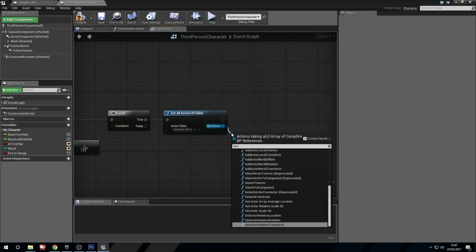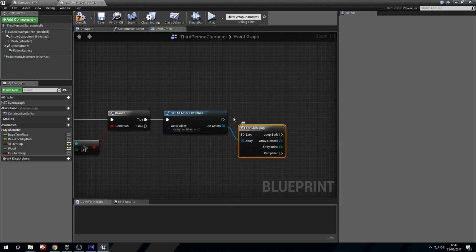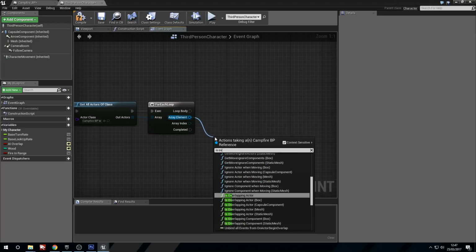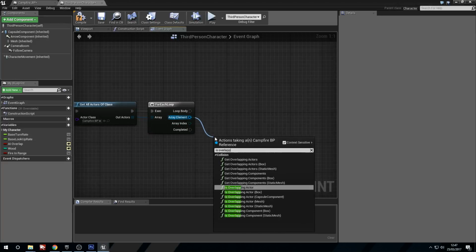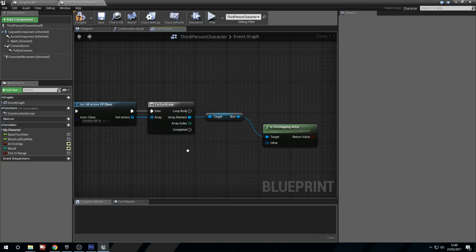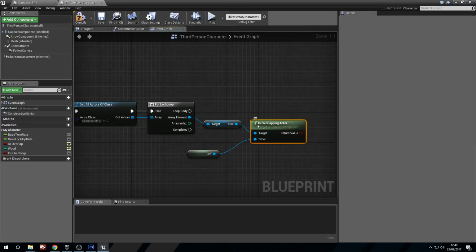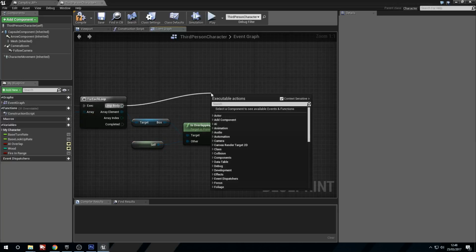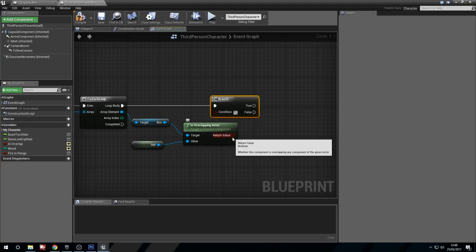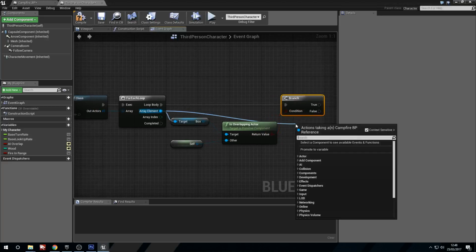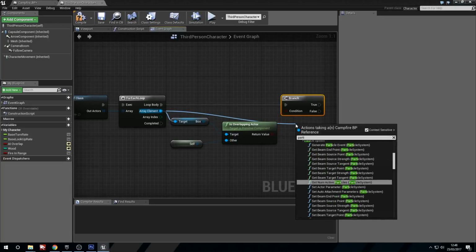Now for each loop, is overlapping, self, branch, particle.